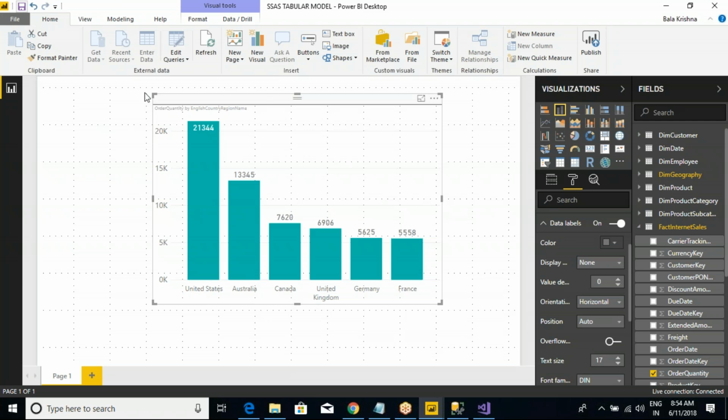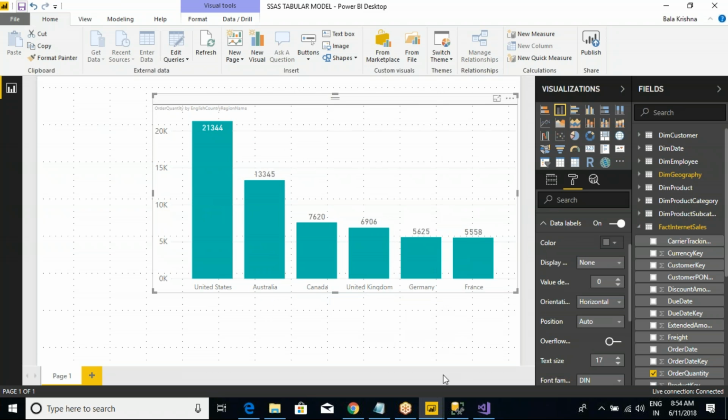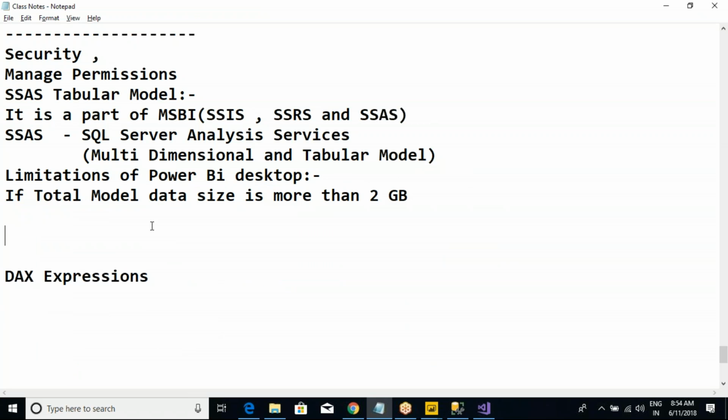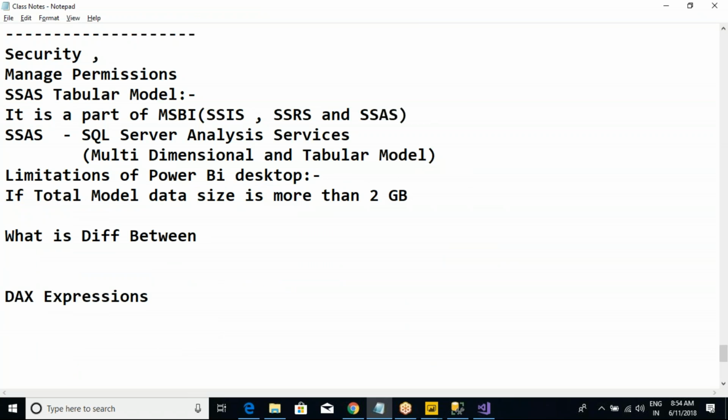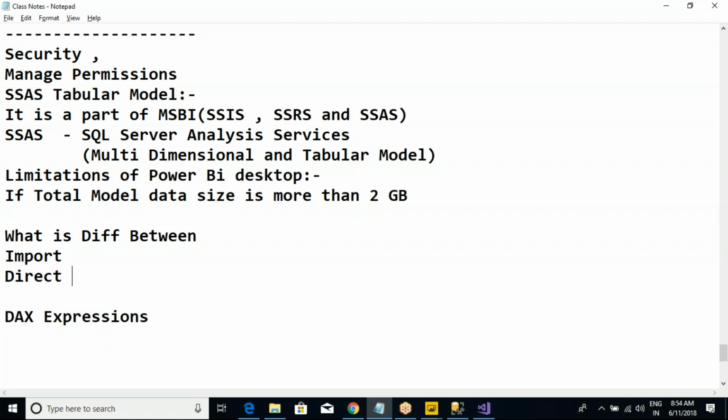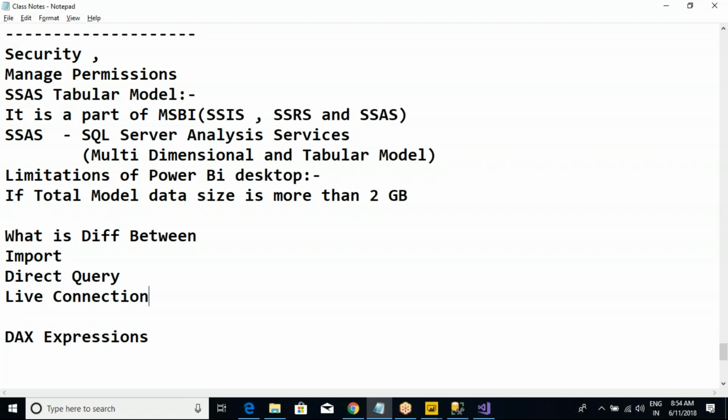So saving this one is a very important question. You will get a question like: what is the difference between the import option, direct query and live connection?